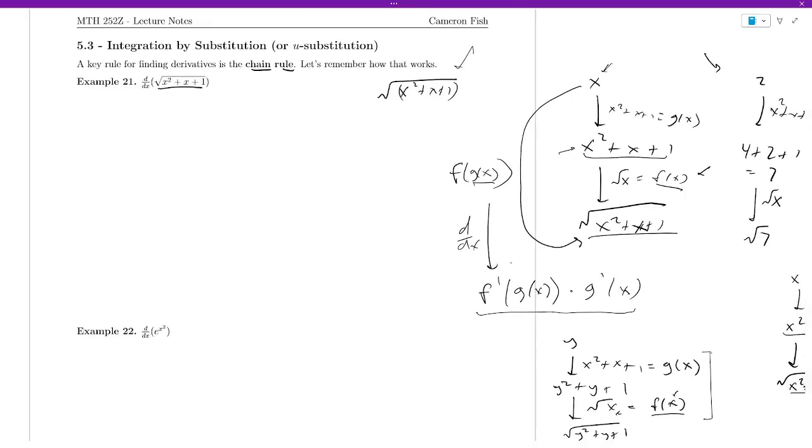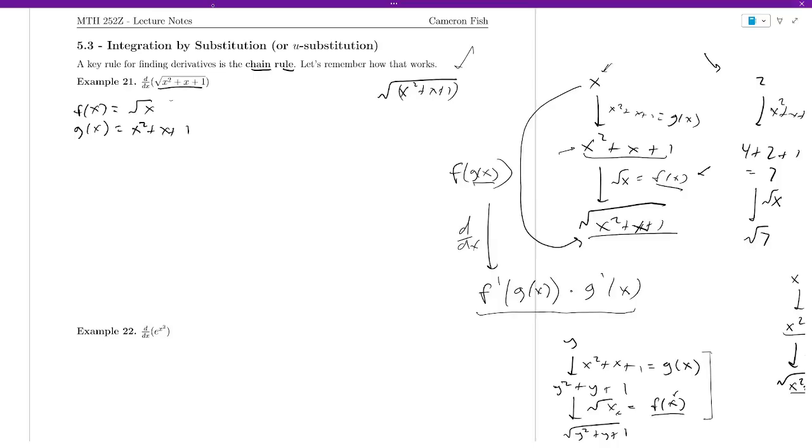So let's look at this particular example. So we have the square root of this inside function, right? One way to do this is to explicitly identify what your f and your g are, and then assemble all the stuff together. I'll show you in a minute maybe a shortcut, but this is totally fine. I want to identify the inside function. We've already done that. That's g of x, my x squared plus x plus 1. And then f of x is square root of x.